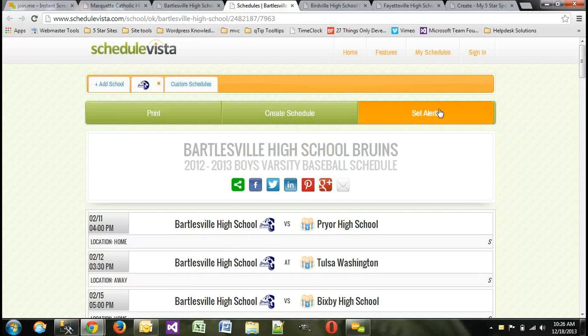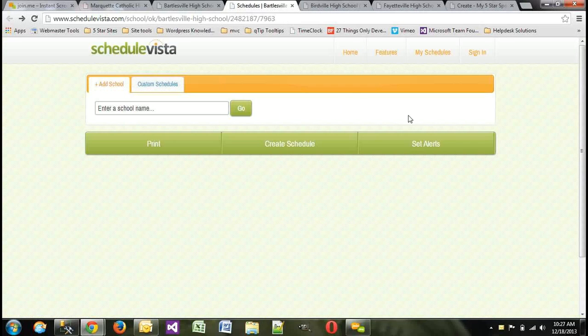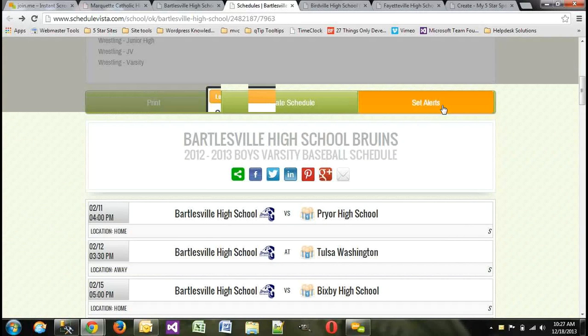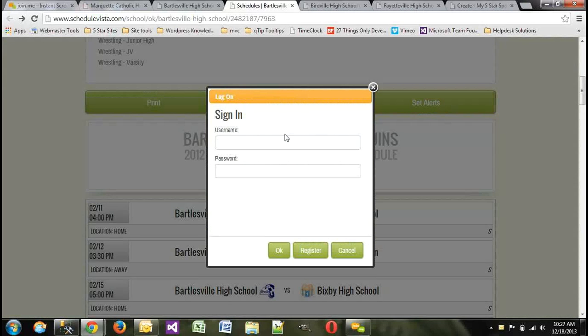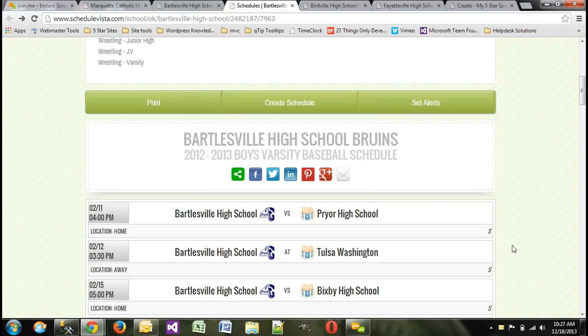There's a sign-in button at the top that they could create an account through. Once they have that account created, they can click the Set Alerts button to receive either text or email alerts for that team. So it is something that we offer, and that would be email alerts on a cancellation, if there's a new event, or a change to an existing schedule date.